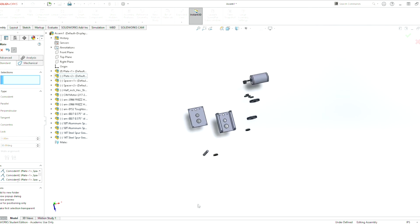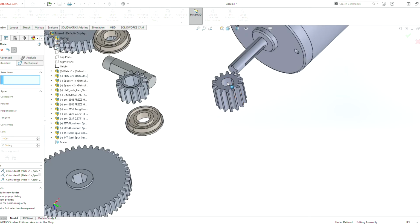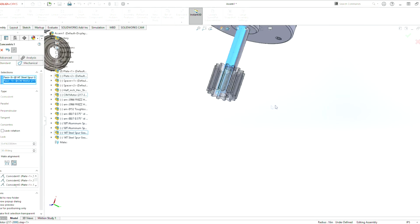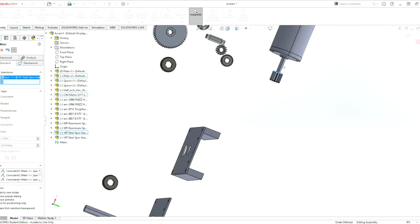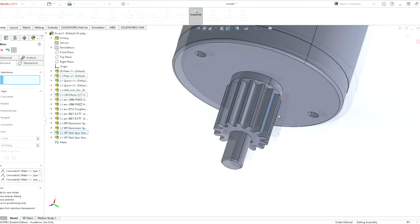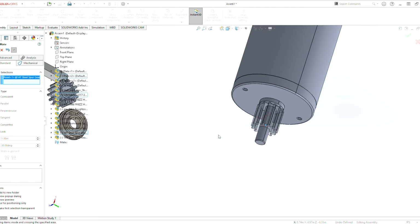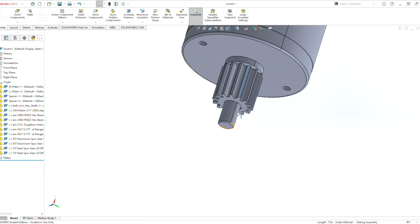So let's start off with the motor. On the motor, we can do a tangent mate. We click in the inner circle of that, we click on the outer circle of this, and it gets mated together. Click on this face here, and then we click on here. Now this will have the ability to later on rotate. This piece will be able to rotate around its shaft. Let's hope it does.